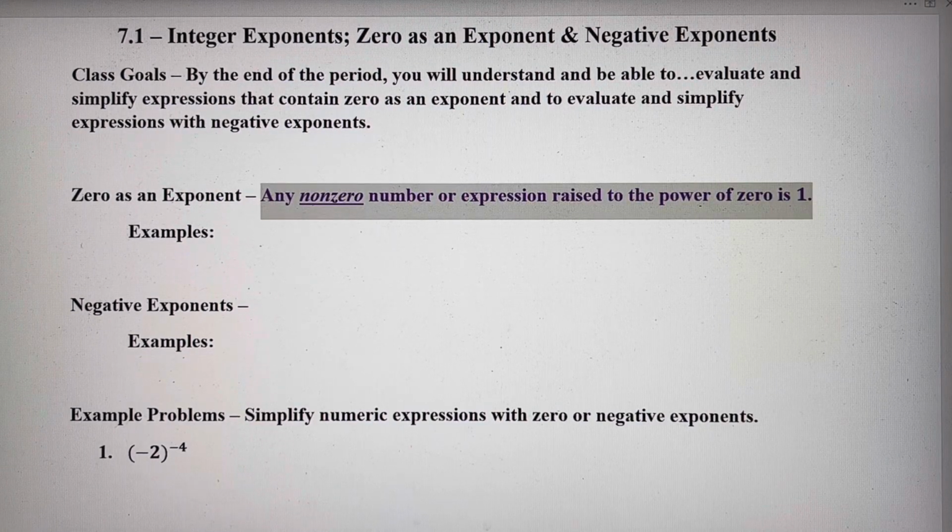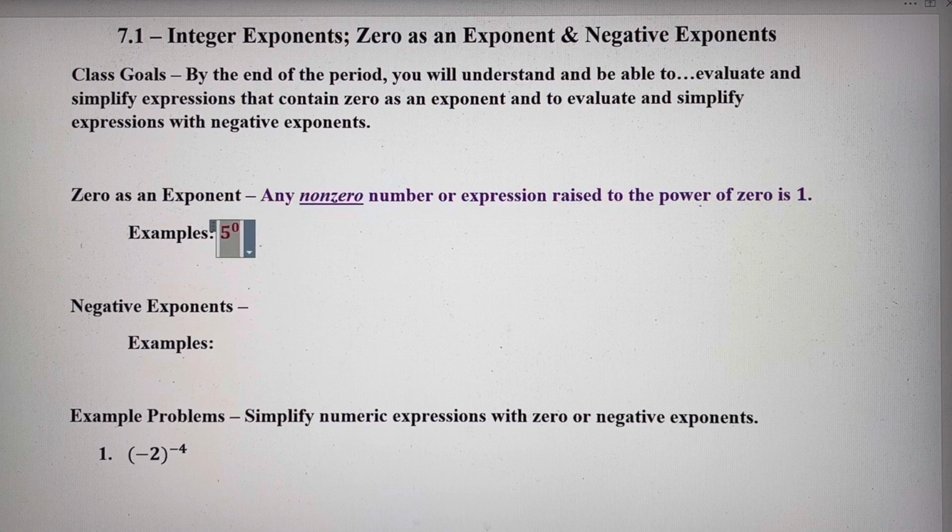Any non-zero, and notice I've italicized that and underlined it, any non-zero number or expression that's raised to the power of 0 is equal to 1, okay? Which is fantastic. That makes it really easy. 0 to the 0 power is not defined. So, again, we're talking about non-zero numbers.